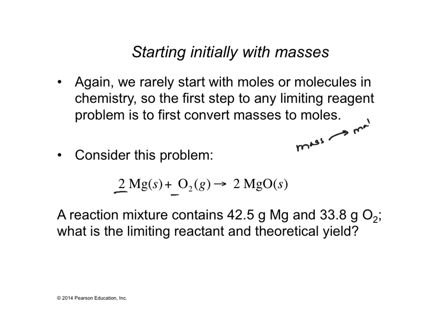We have to convert to moles, right? We have to enter our mole land so that we can actually utilize these numbers in front of the balanced chemical equation. Then we can convert between our various things. And again, to come out, we're also going to have to probably reconvert back out to mass as well, okay?